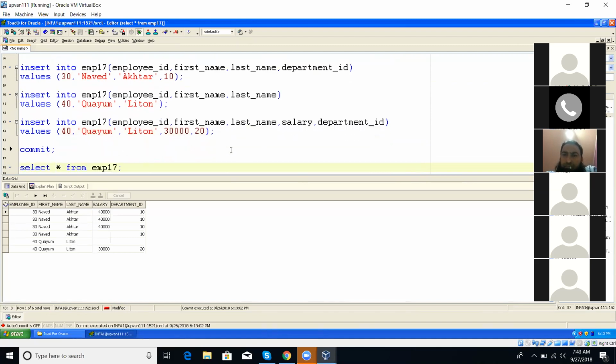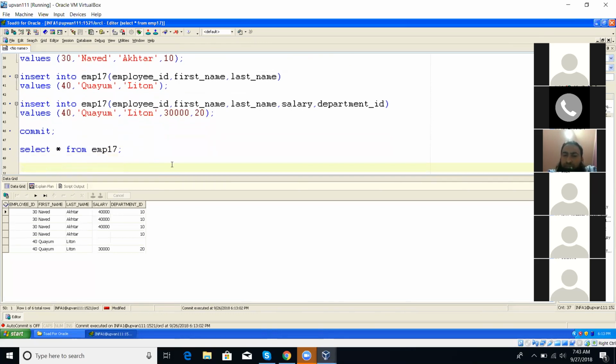Now I want to create an empty table called EMP18, having the same structure as EMP17. Write a query for doing that in your notebooks. We are taking a 2-minute break. I'm going to be silent, and then Navid is going to write the solution on screen. Navid will type the question on screen as well. We want to create a table called EMP18 having same structure as EMP17, but no data.